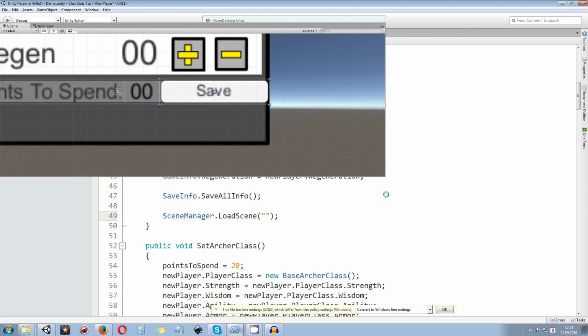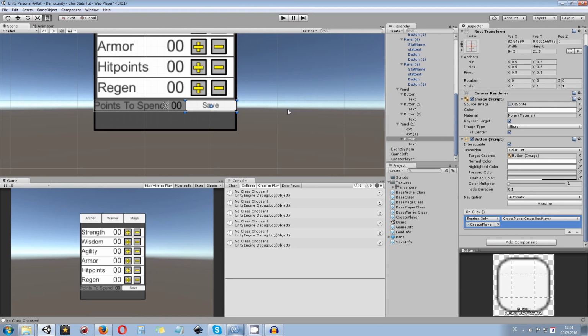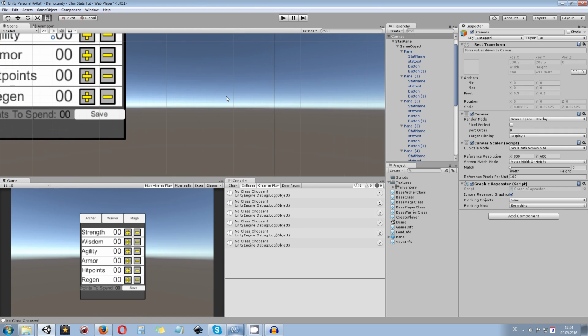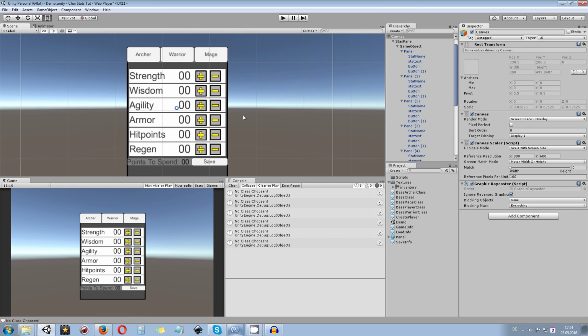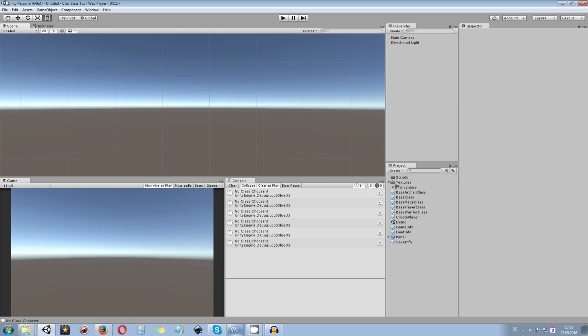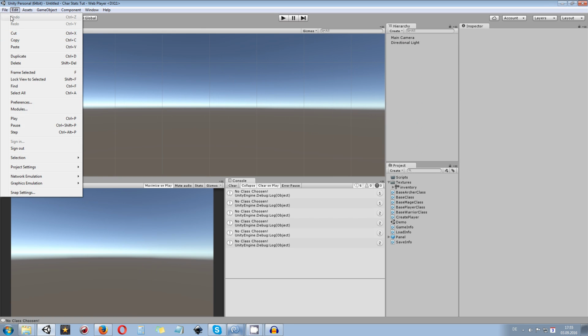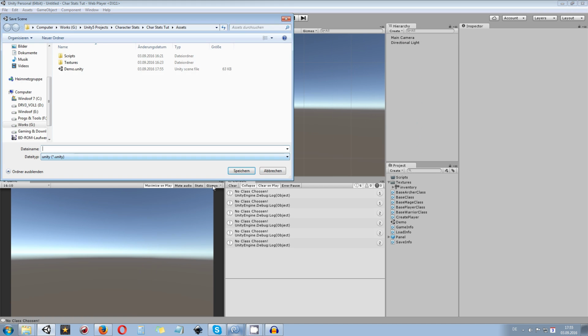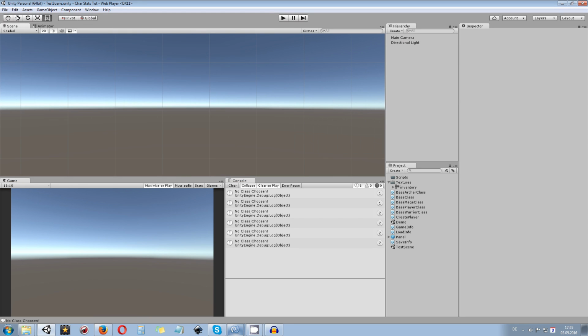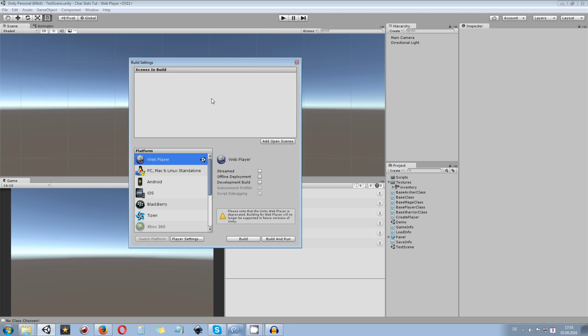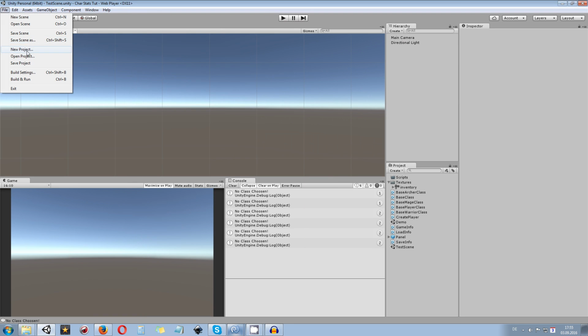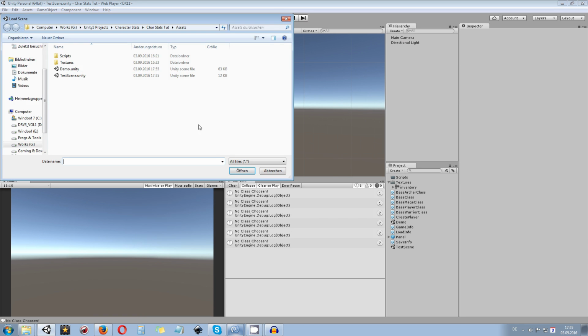And I just go over and create a new empty scene with nothing inside except maybe the game info game object. I'm going to save my current scene, create a new scene, and this is going to be my, I don't know, save scene as test scene. Okay, don't forget to add that scene to the build. So the test scene is going to be in the build, and go over and open the other scene once again.